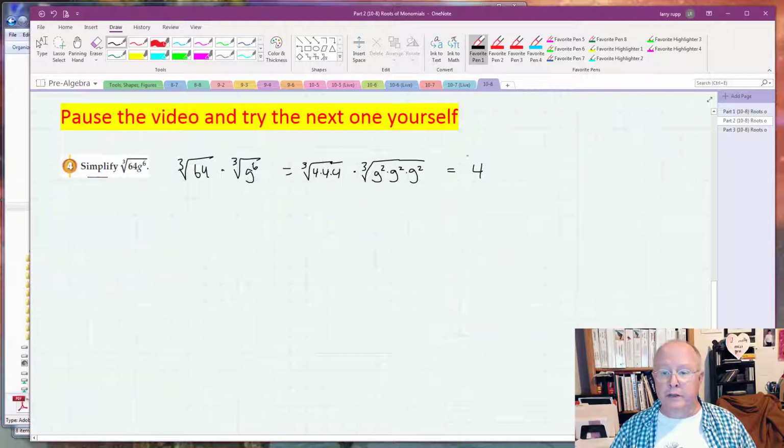And now we come to this guy, g squared. Will g squared ever be negative? No. g squared itself will never be negative. Now, what makes up g squared can be negative, but when you multiply them together, they become positive. So you don't need any absolute value signs around this to make g squared positive. g squared will always be positive. All right, so that's the answer to this one.